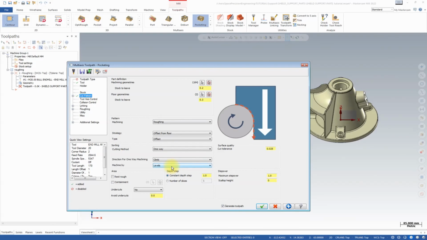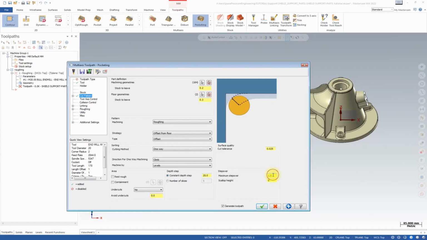and move to the next step. Level by level will be the multiple pocket on the roughing of the part. For the different pockets, the tool will be the region, one pocket complete before the next. The tool will be by level, the first level, next level, and so on. And the spiral levels, change all the settings here, and the depth of step on my constant depth will be 25 millimeters.